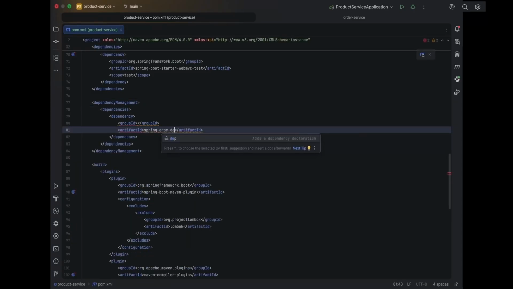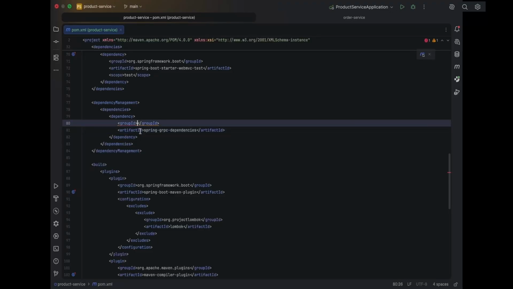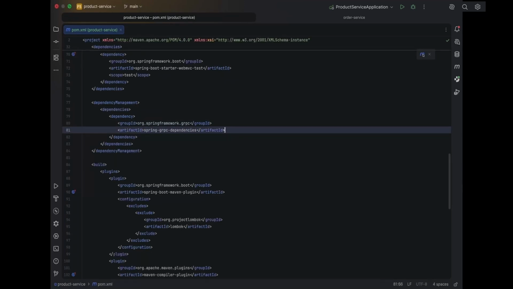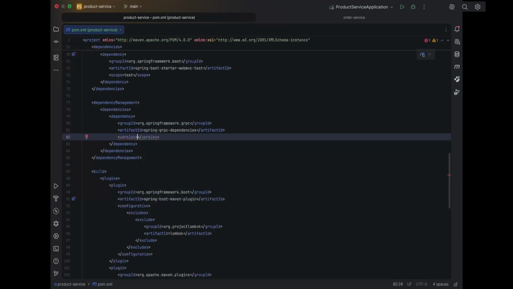So dependencies, just like that, and it will come from the group ID of org.spring-framework.grpc. Now we need to add a few more properties. Version will be 1.0.0 for now.